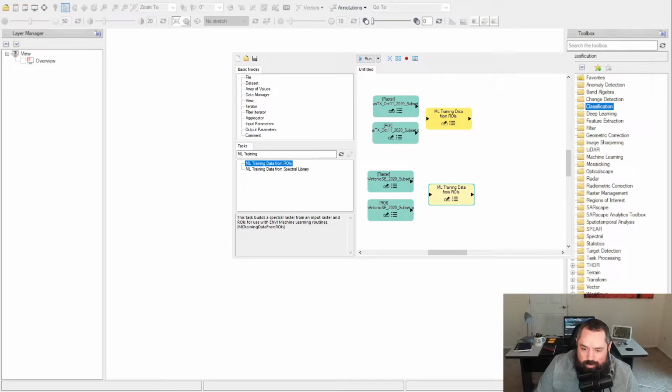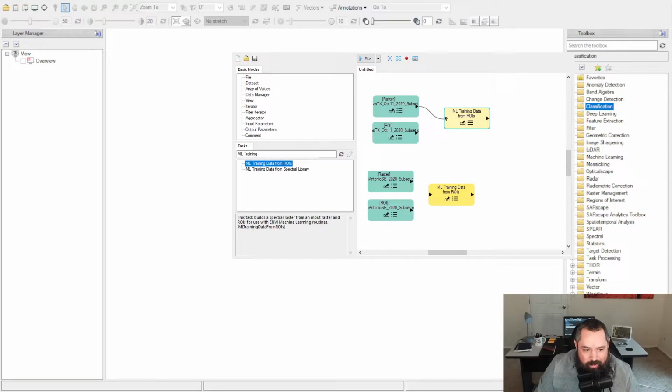Now what we want to do is drag a connector from the raster node to the ML training data from ROI. All right, so if I move this over a little bit, from that little triangle on the right-hand side of the data node or file node, if you hold the left click, you're going to have a little phantom-looking line, right?